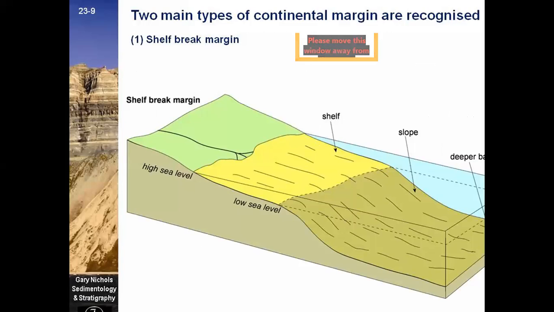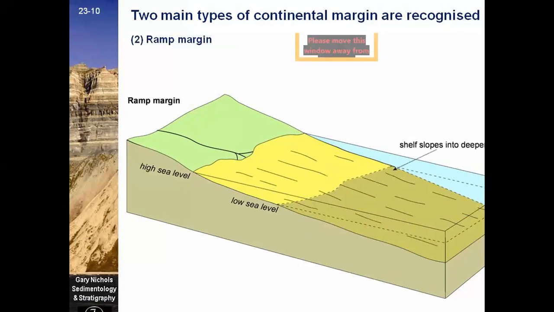So here you can see the shelf break margin and the sediment supply. And you can see the whole geomorphological breakdown of this from the coast to the basinal part. Here the shelf is not so wide, and some of the sediments may go to the slope part as well, and the deeper part doesn't change so much with this sedimentation.